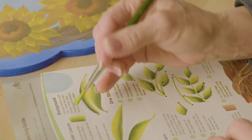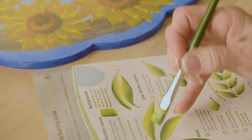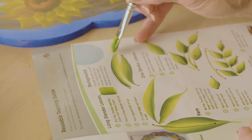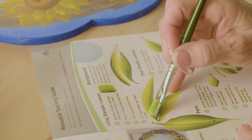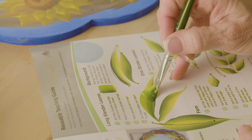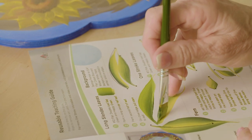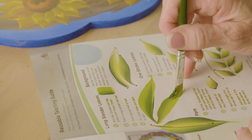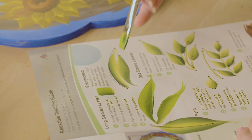All right, so this is the larger brush, the 12. And I want you to practice here. So our practice for this slender leaf is we're gonna chisel, push, chisel. And I tell people this is a lot like ribbon. Chisel, flat, chisel. And when you chisel at the end, I do a little curve.